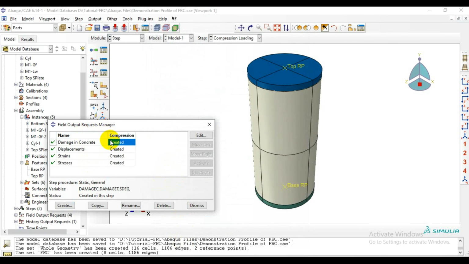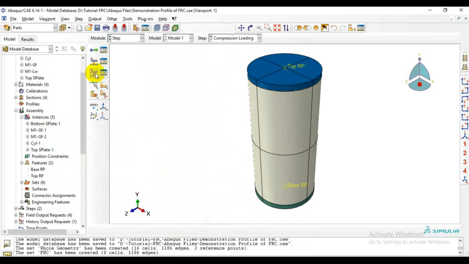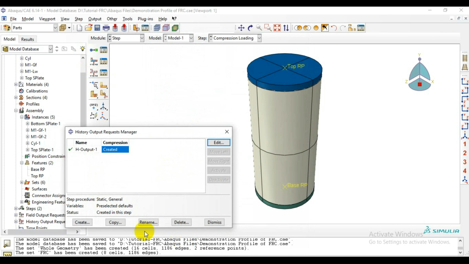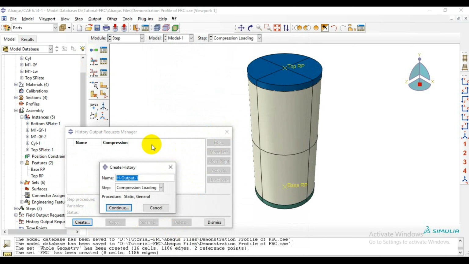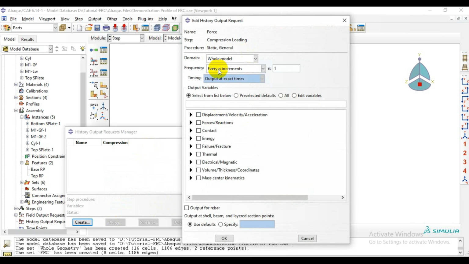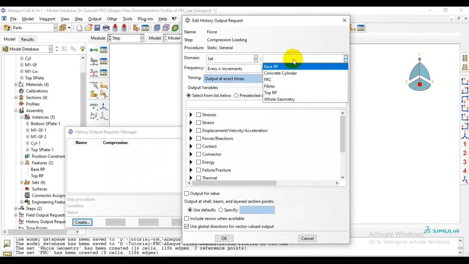And I think this is more than enough, but here I need to define two things, that is force and displacement curve here. So this is force, and for force we will select the set base, right?